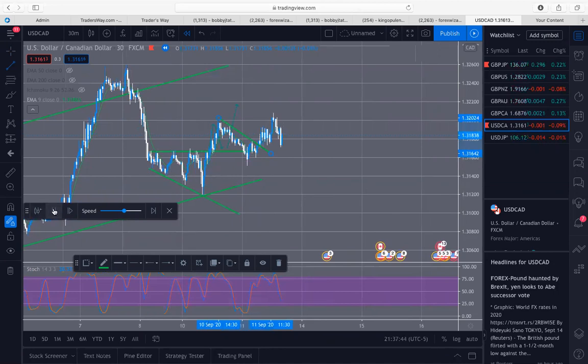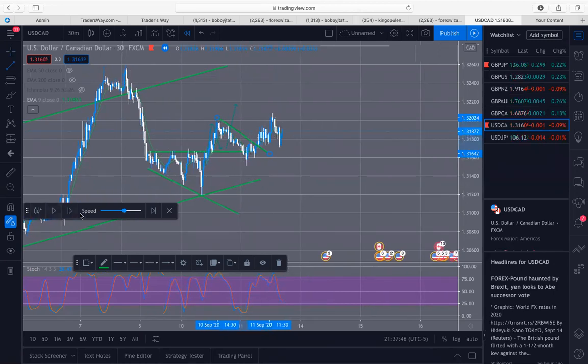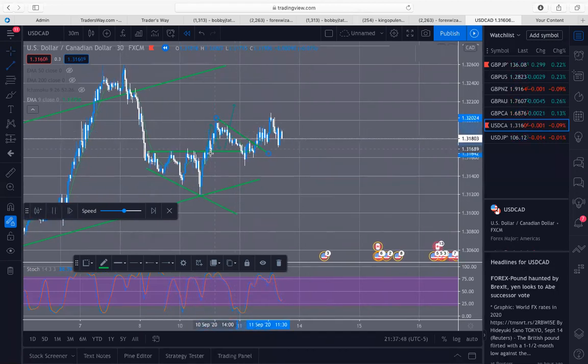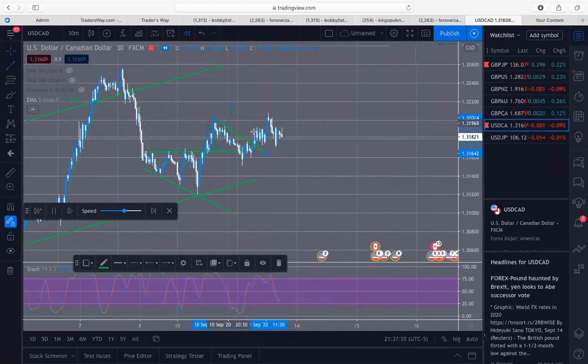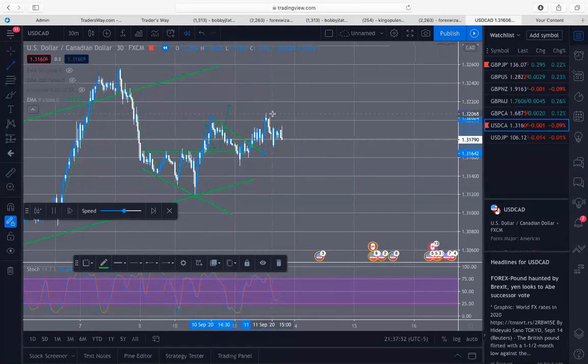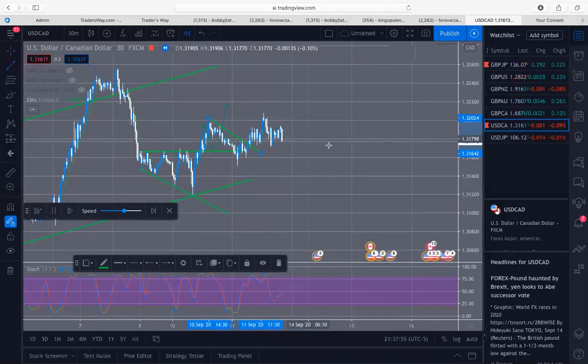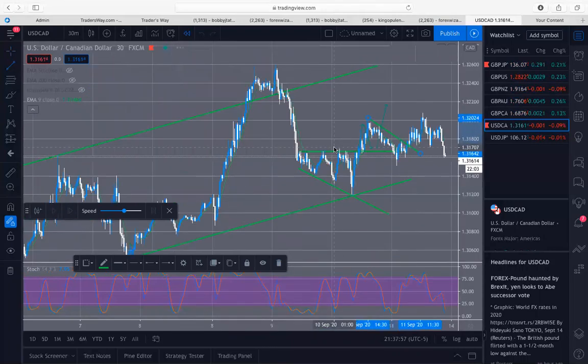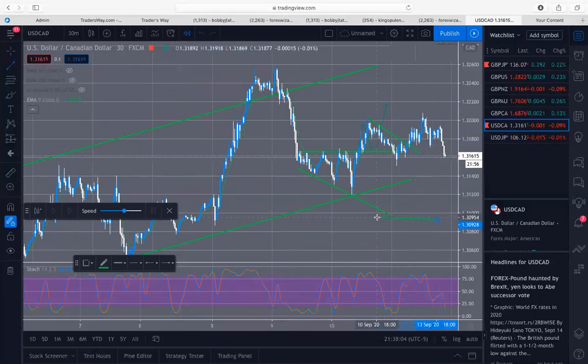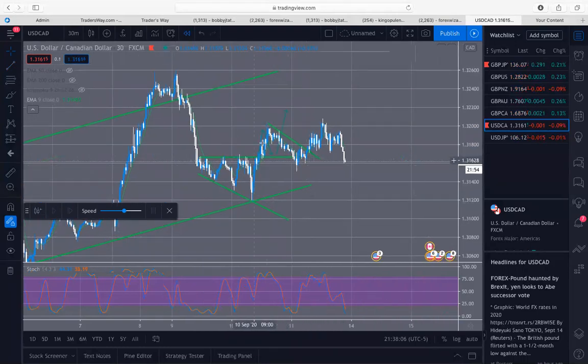So what pretty much happened in the market: we got about 40 pips on this first one. I think we got about 50 pips on this second one, before the market kind of came back down to the entry where it is now. So you had really two good opportunities to make some profits on this trade.